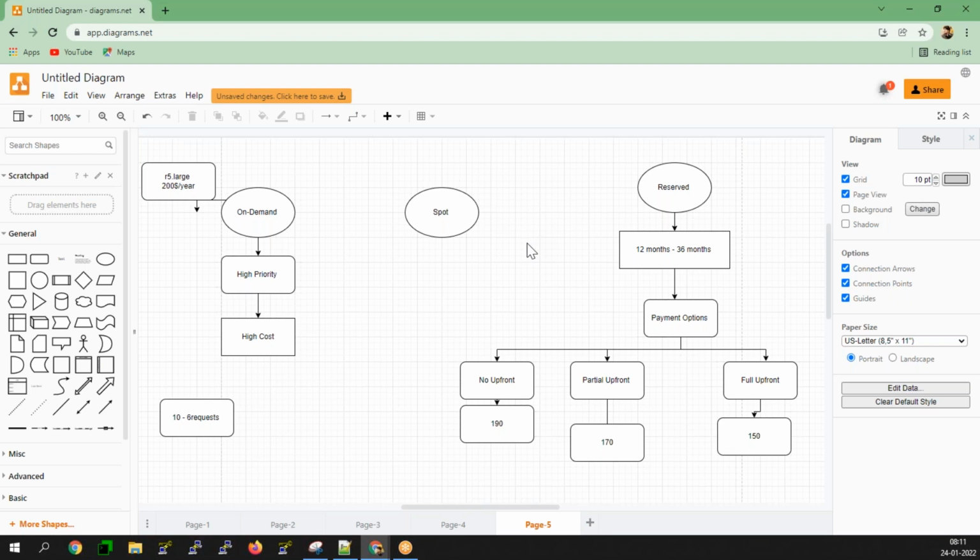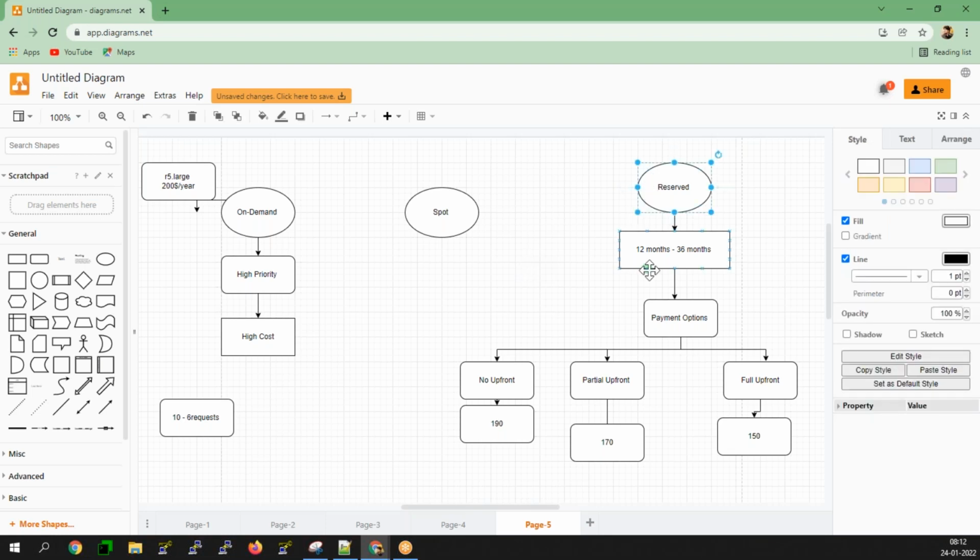This is one main important thing that you need to understand here. Am I clear on this? Any questions? In reserved instances, you need to give a commitment of at least 12 months to 36 months, and the payment options are three: no upfront, partial upfront, and full upfront.